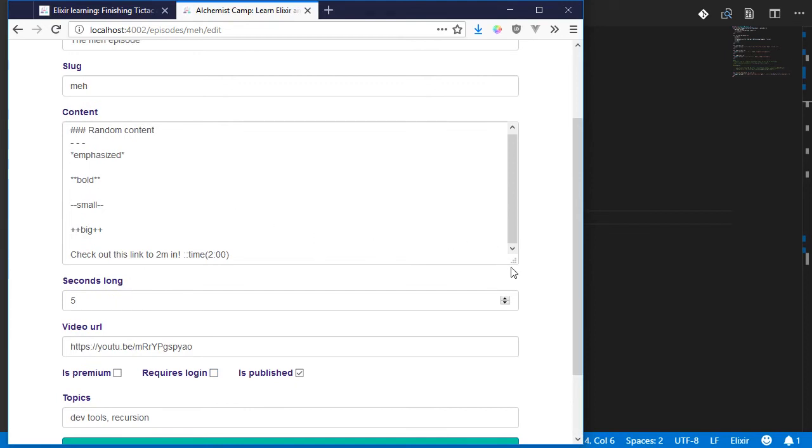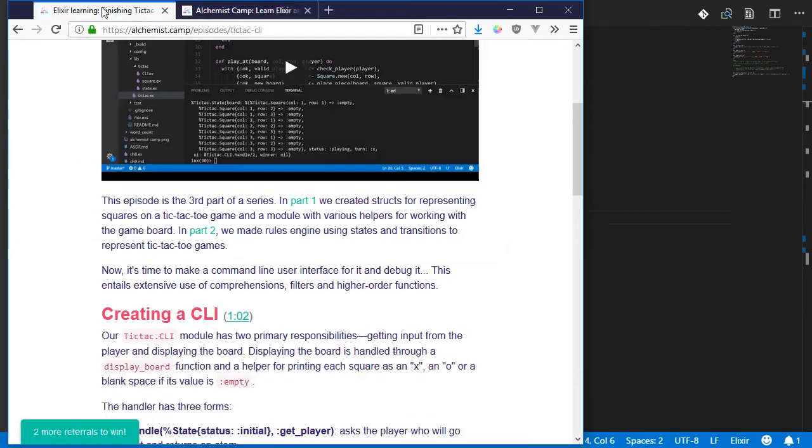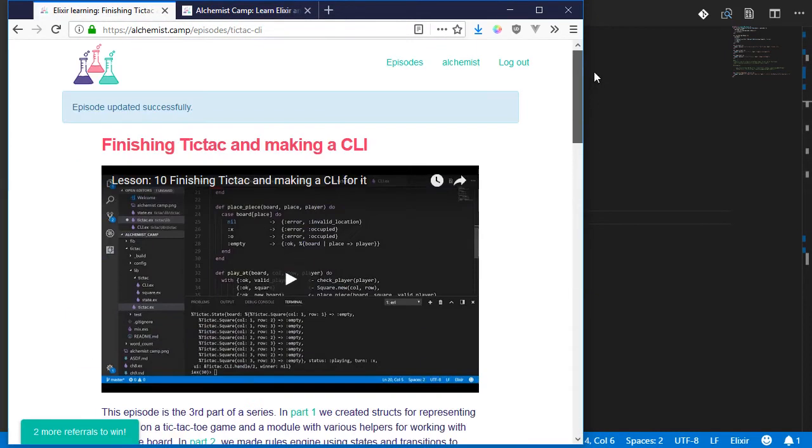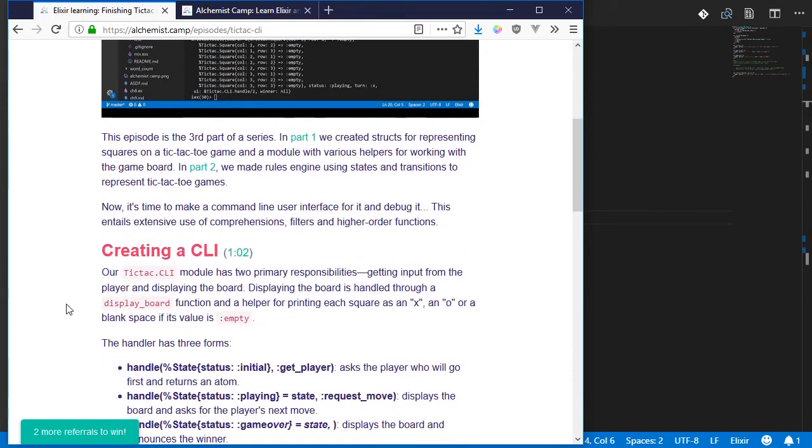But what I want to do is make it so that people see different things on the page depending on whether or not they're logged in. And instead of this being something that applies to every single page, for example, this share link that I have here is only shown to people that are logged in, I want to make it so that inside of each episode or each article, each page of content on the site, if someone is a member, they could be shown something differently versus if they're not a member.